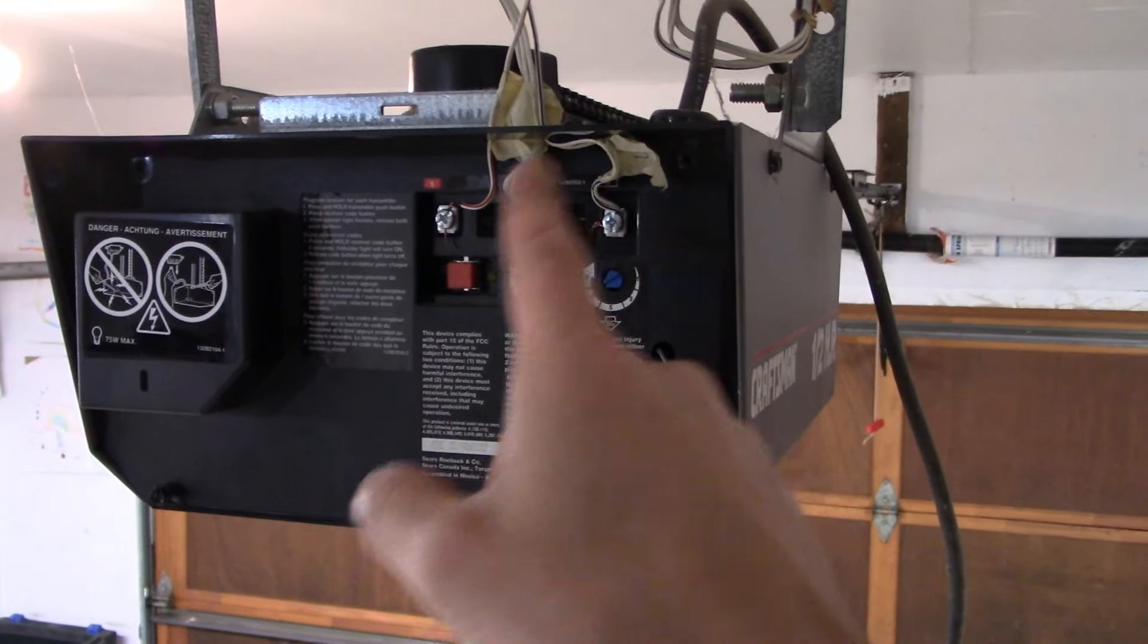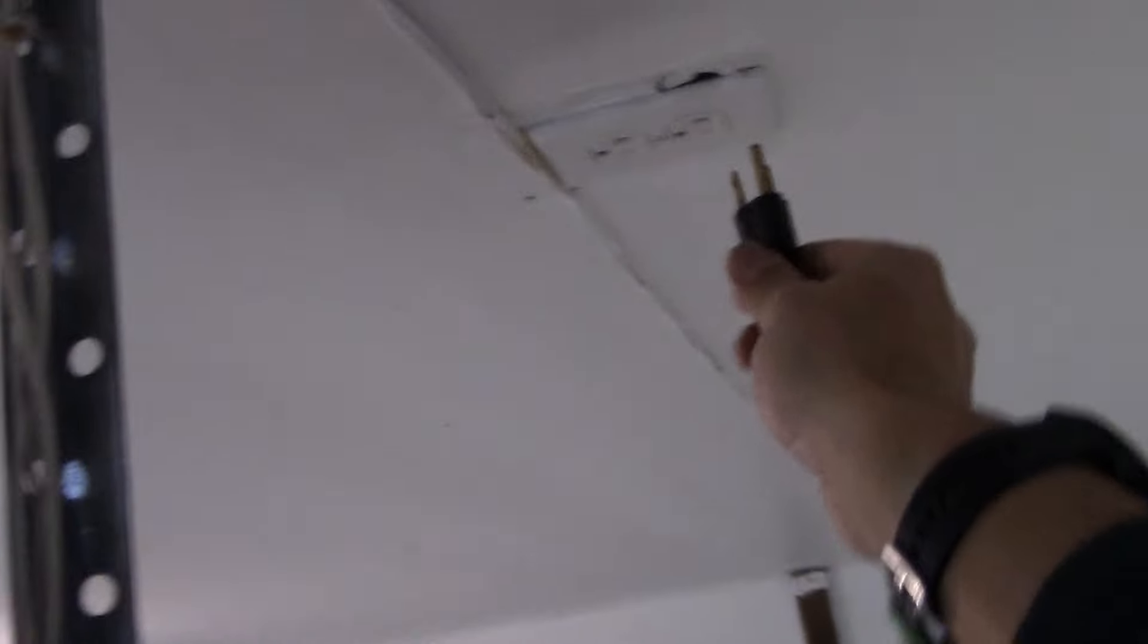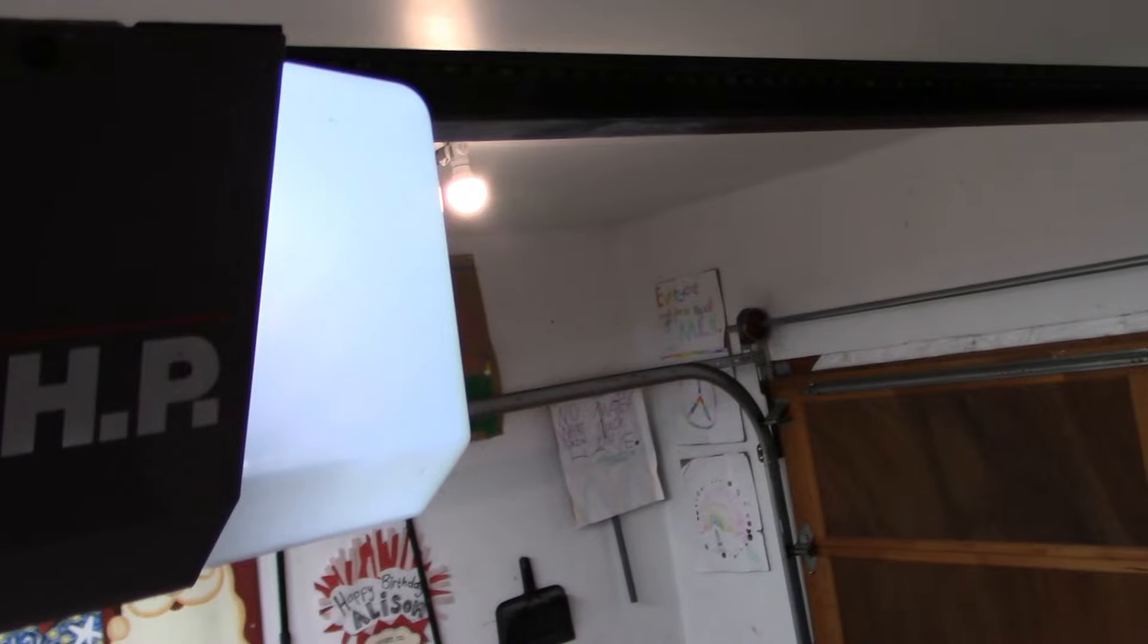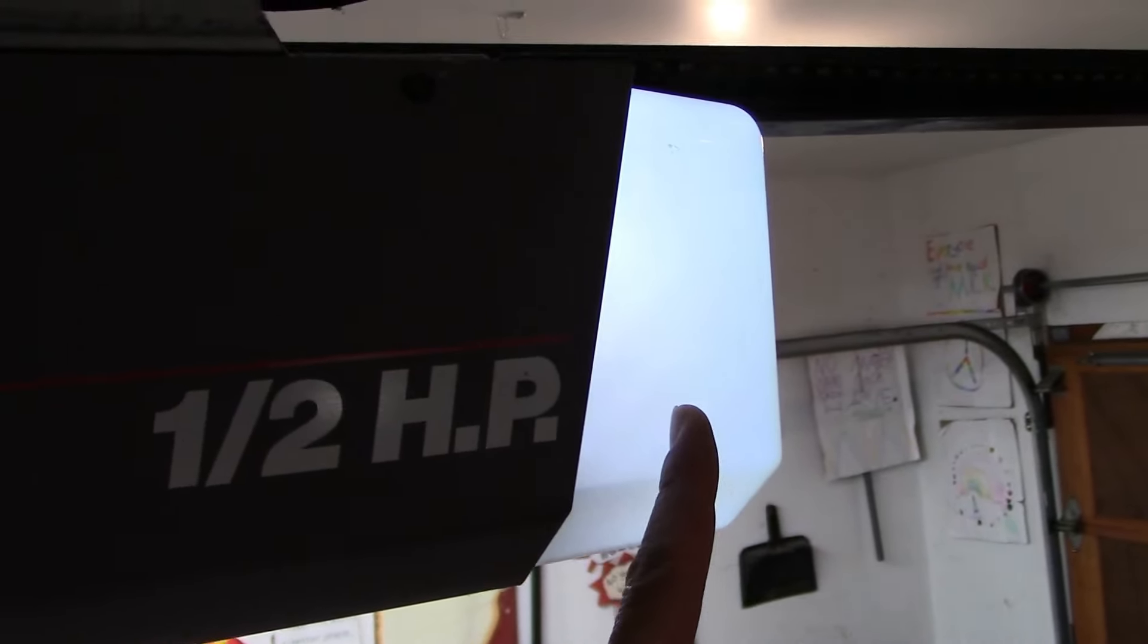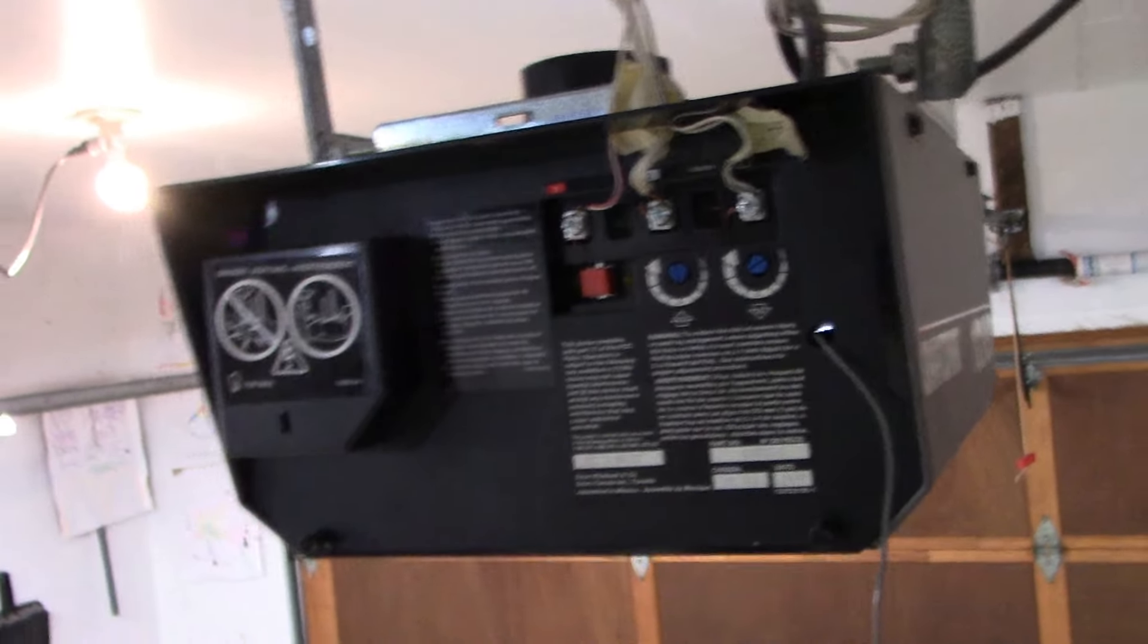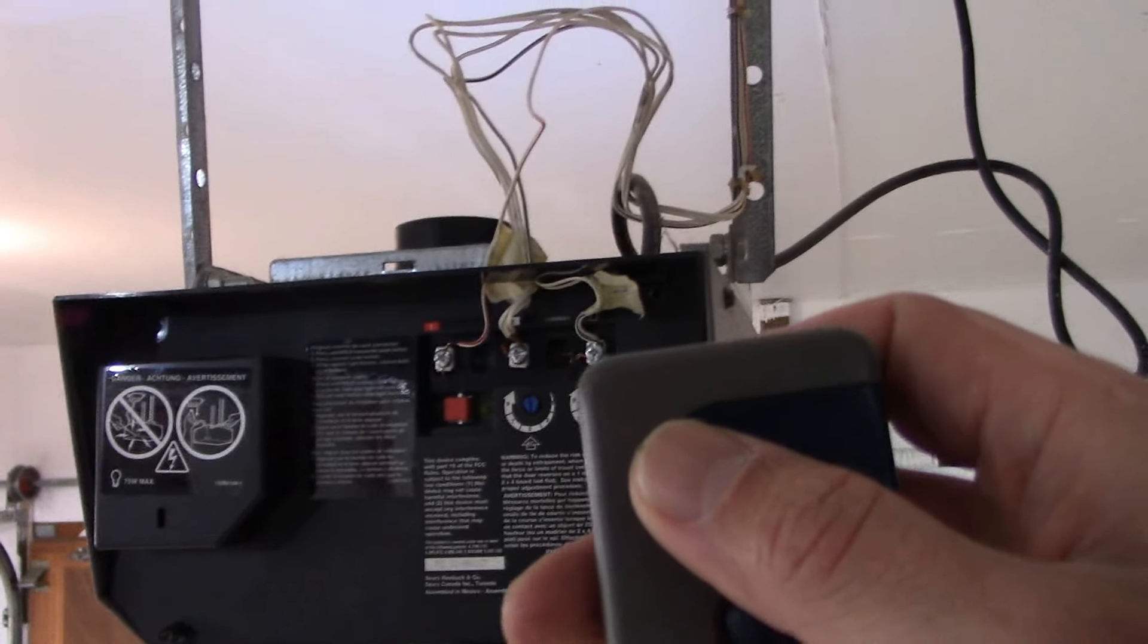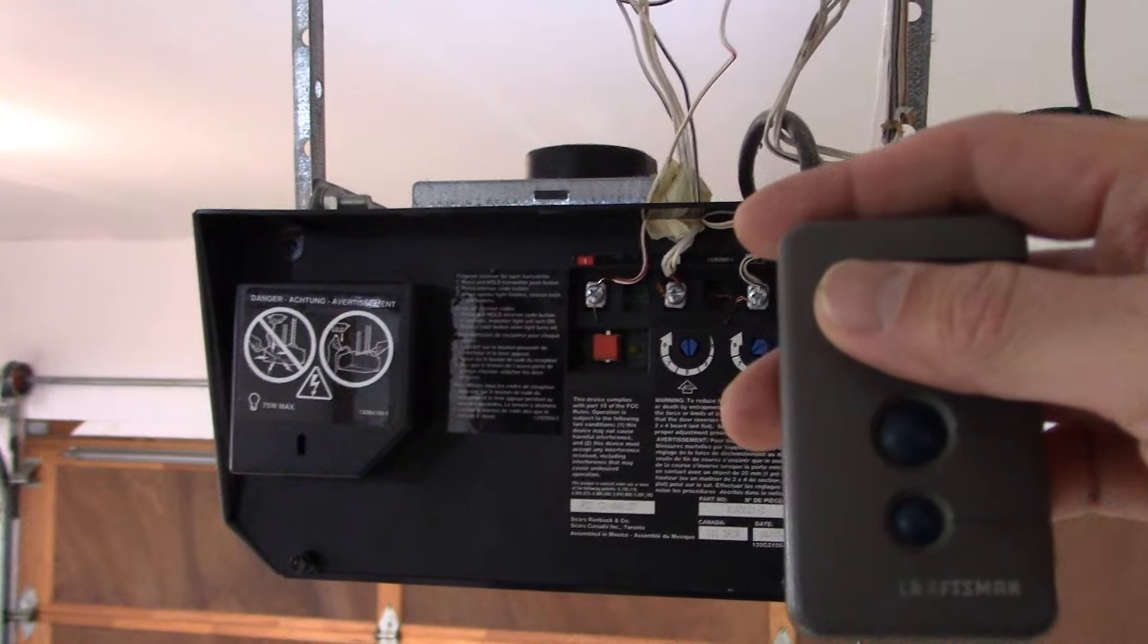All right, so I've got it plugged back in with all the wires and kind of buttoned up. So let's give this a try. So you can go ahead and plug this in, and aha! Oh, and that's already more promising. Look at that, the light came on! I probably should have mentioned, I forgot to show you earlier—this light was not on earlier, so that was broken. Now the light seems fixed, so this is promising. Let's see if I can go find where I put the remote. Okay, here's the remote. Let's give this a try and see if this works.